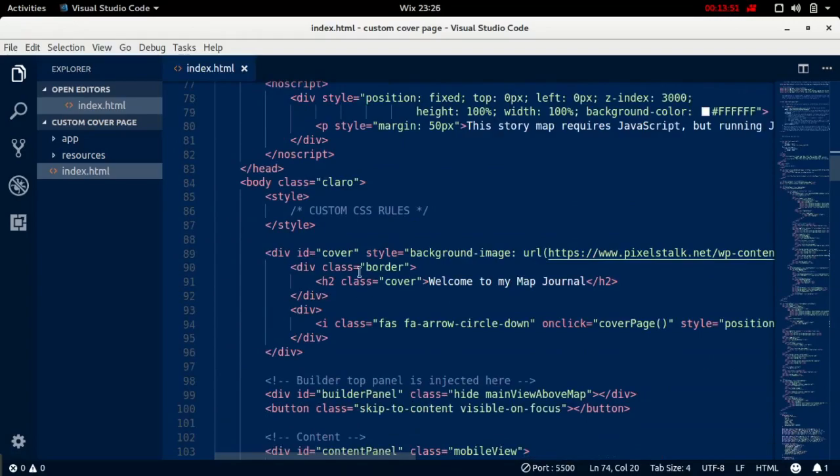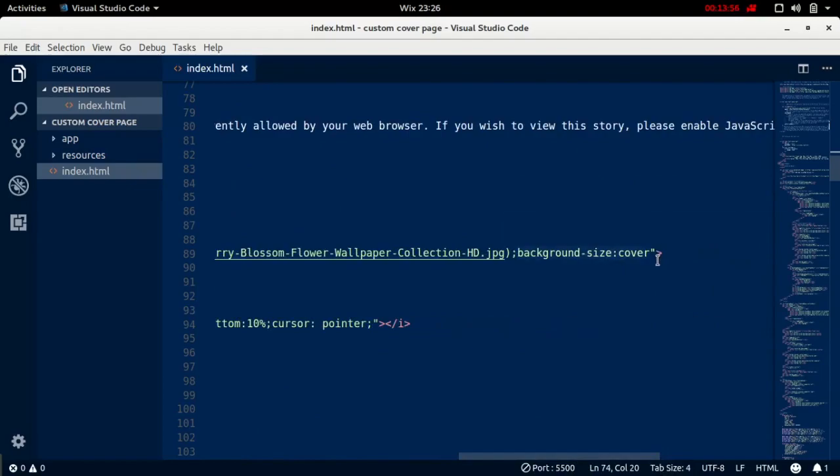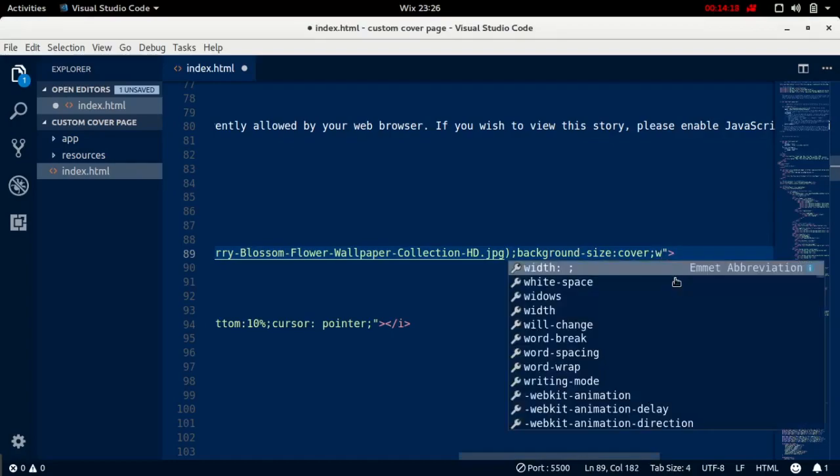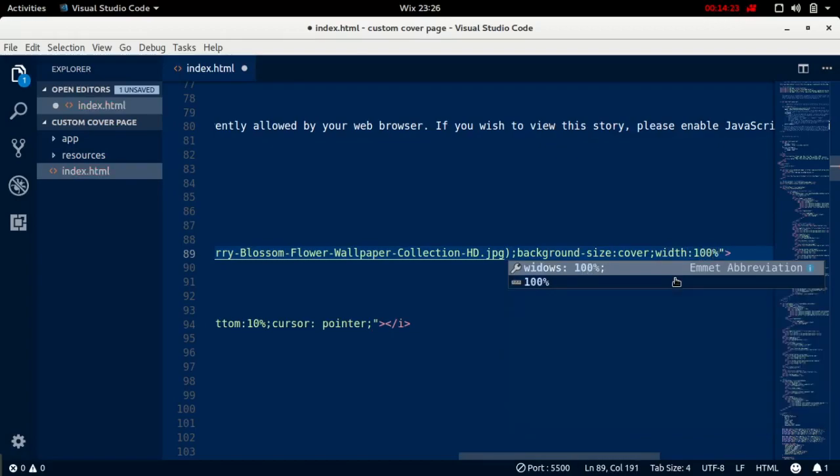So we need to style this background image. I'll give it a width of 100% and a height also of 100%.